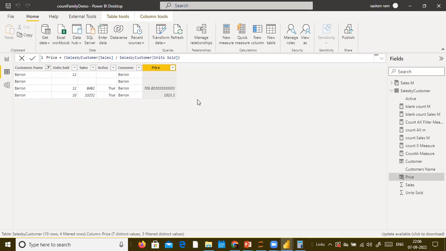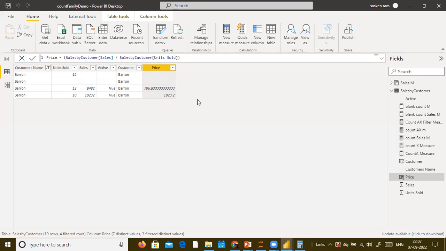This formula will not change when you apply any filter using your slicer, whether Pune, Chennai or California. Whichever country or location you select in the slicer, the formula remains the same. Today's date minus the birth date will give you the age. This formula will not change just because I select different values in my slicer. That is what I'm trying to say.